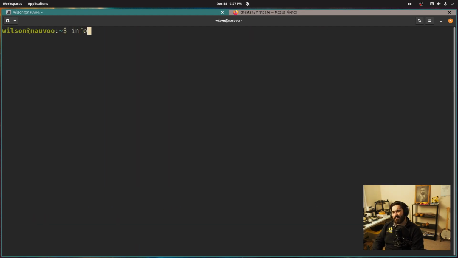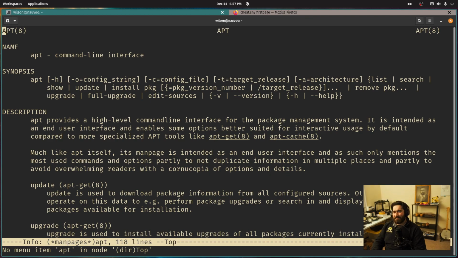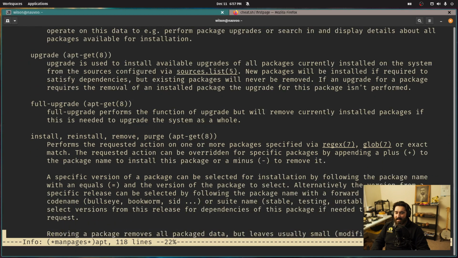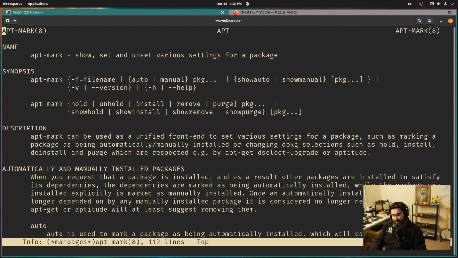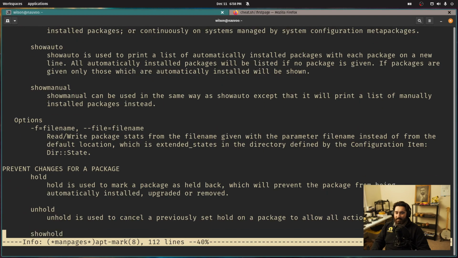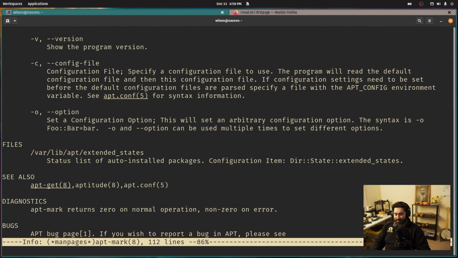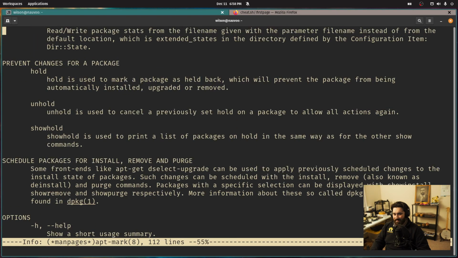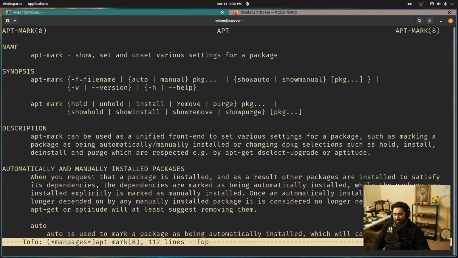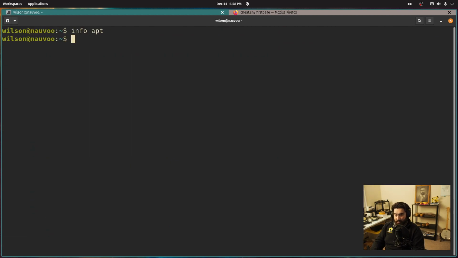There's also info. Yeah, apt has an info page, and this one's sort of nice because it allows you to link to stuff. So like, what's apt mark, you can hover over it by arrow keying over it and hit enter. It'll bring you to that one. So it's nice. They're a little bit different than the man pages. I forget the pedantic differences between them, but I see the man and info pages as sort of the same. But I normally don't get in here unless I really need some help.